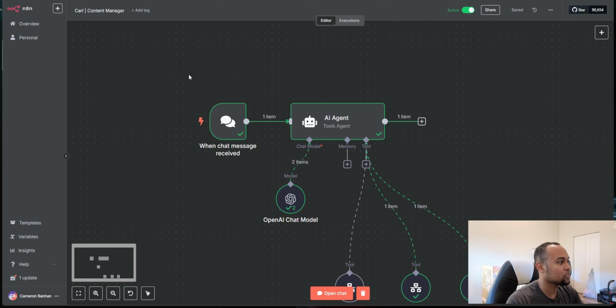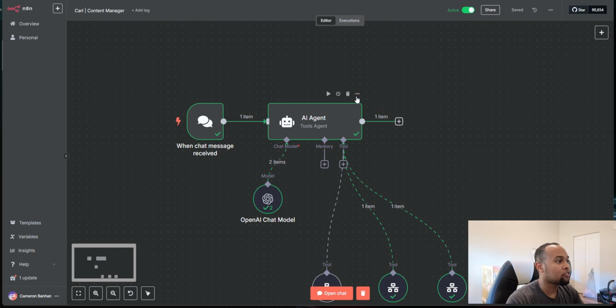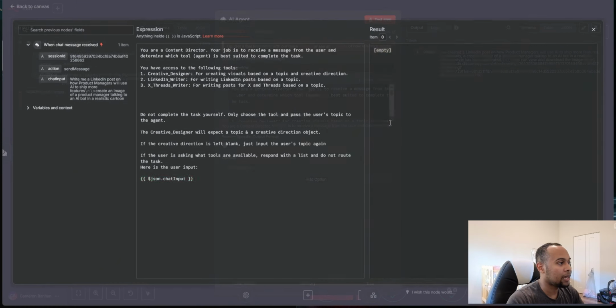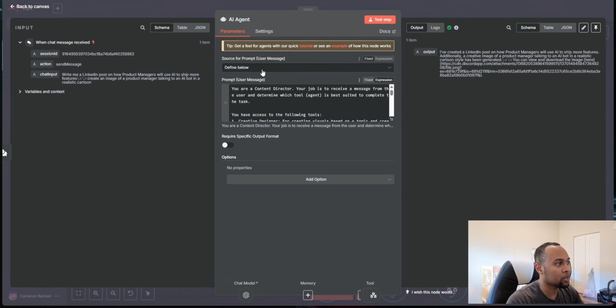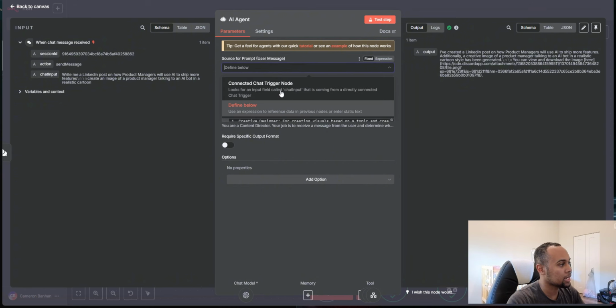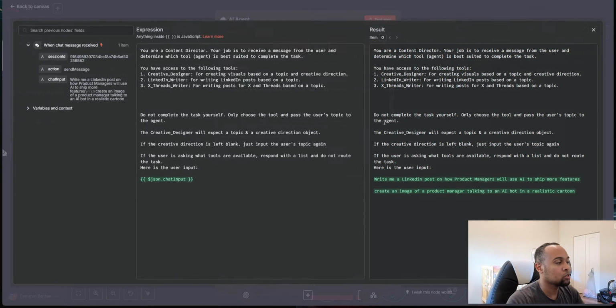All right, so first of all, I'm just using a standard chat node that comes here in N8N. For my AI agent, I included these set of instructions, which by the way, in order to get this, where it says source for prompt, you want to come here and select define below. All right, once you do that, you're able to actually provide your own prompt, and this is the prompt that I provided. What I found to work the best is whenever you have tools for your agent to decide, you really want to make it clear what tools that they have and what the tool does.